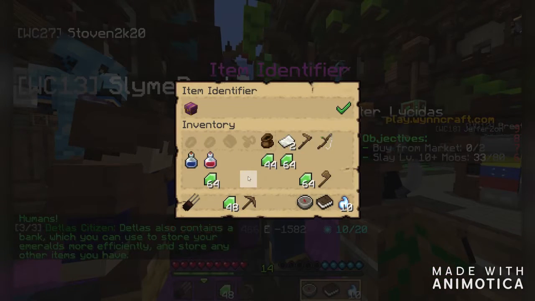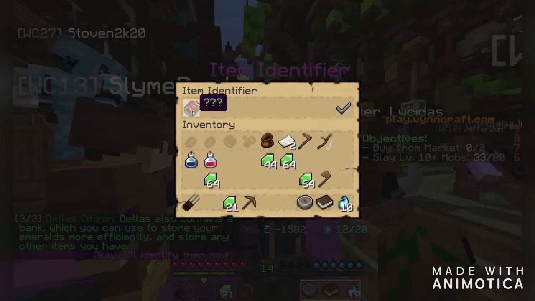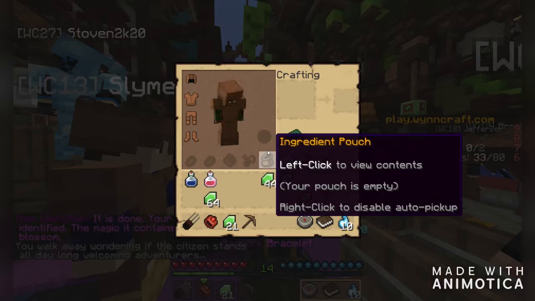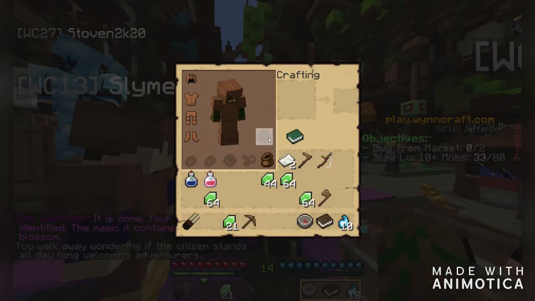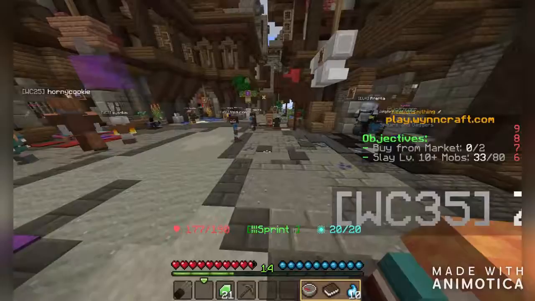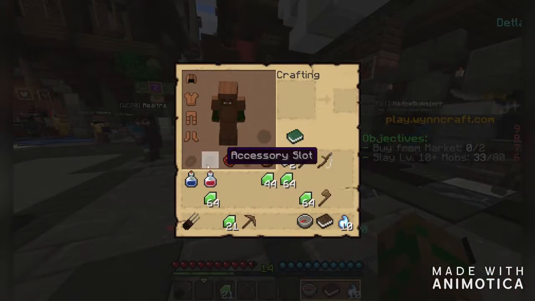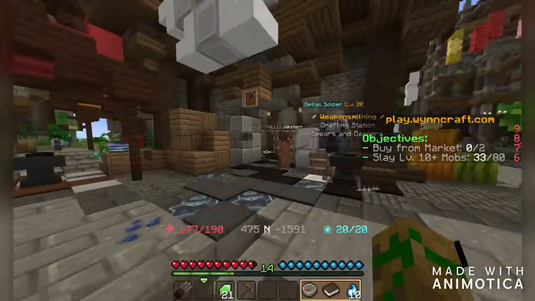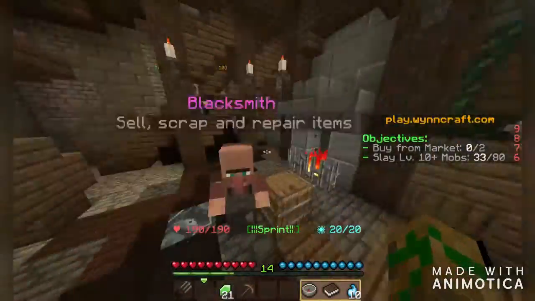Item identifier. I'm gonna get a bracelet. Wagon's bracelet. How did I do it? No, I threw it out. I didn't wanna do that. Stop that. Oh, there you go. Plus 13 health. Cool. Okay, that's how you use bracelets now.